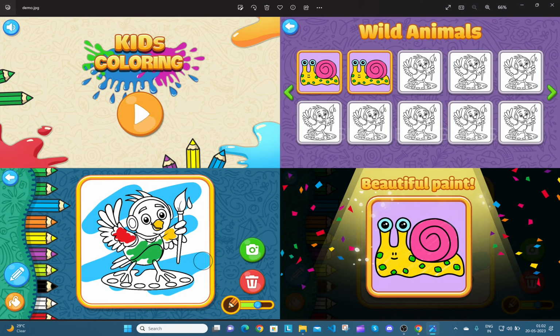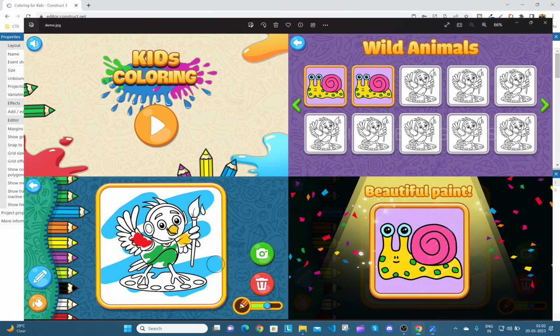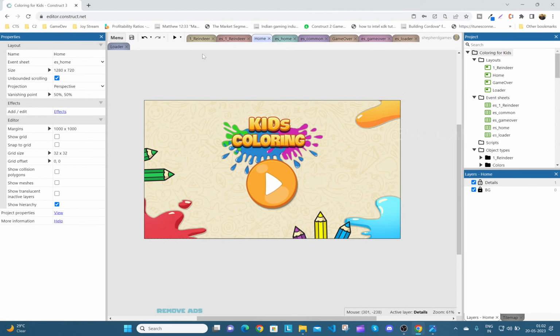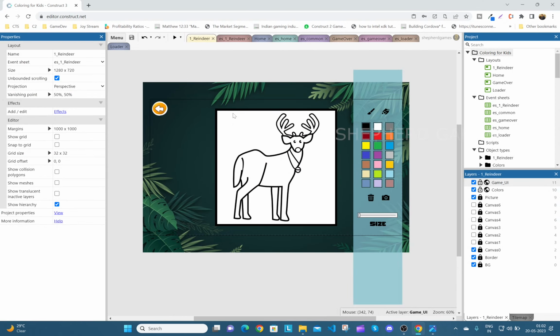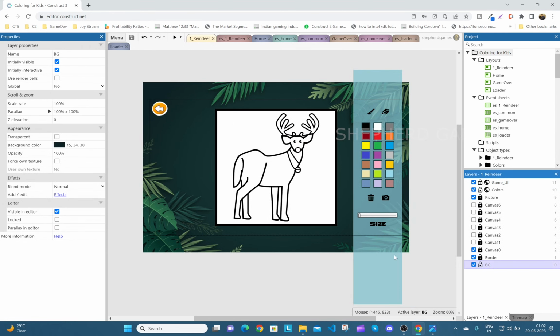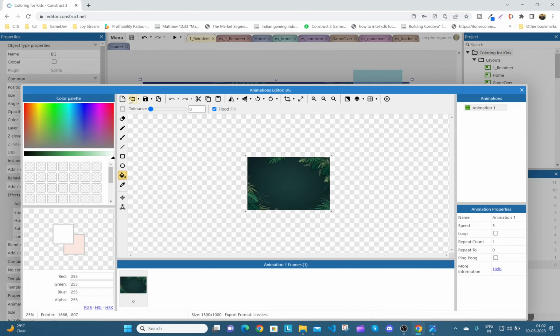The next one. As of now we don't have the level selection screen, so directly let's go to the game screen. Alright, so again let's change the background.